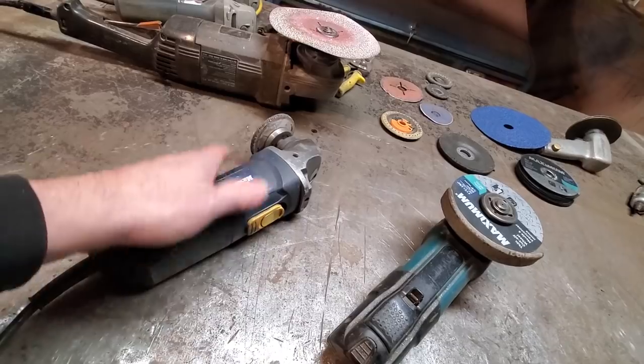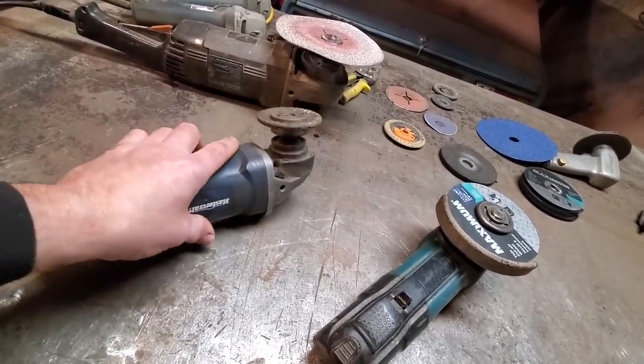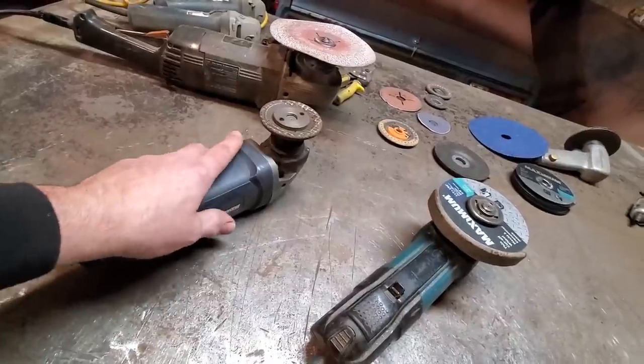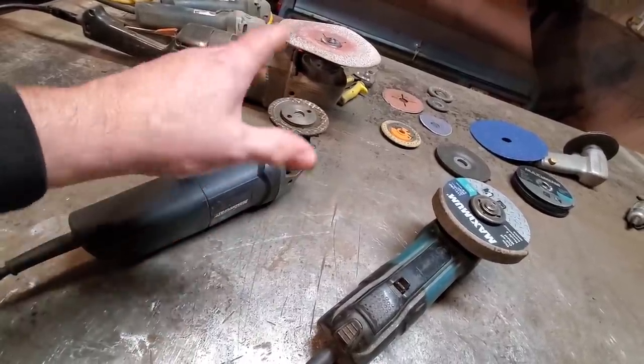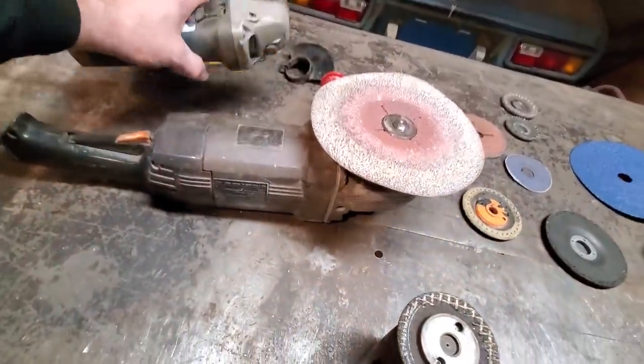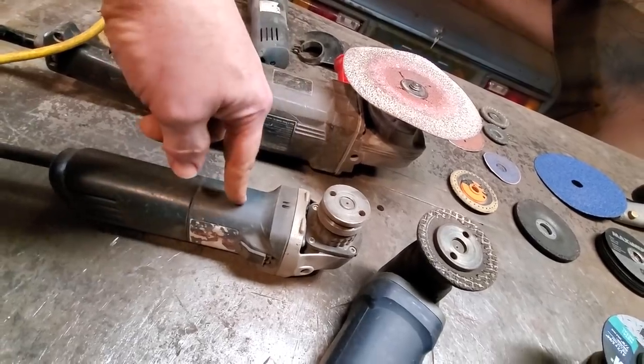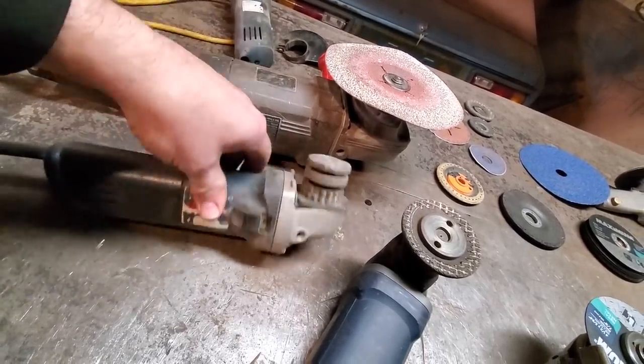This grinder here is, like I said, I think it's like $39 or something like that. And you know, it's hit or miss. They don't work. I find the bearings in them are really loose and it makes a lot of noise. Up here, this one here is a Bosch. I used a lot of work on it. It died. I think the brushes are gone.